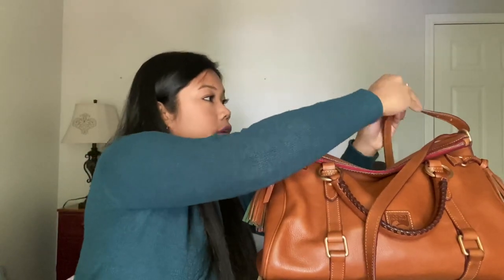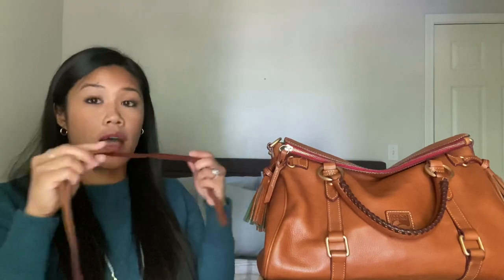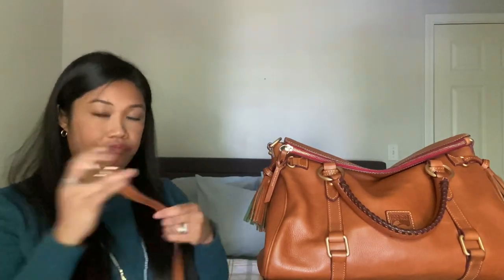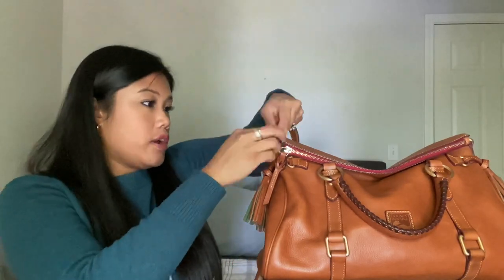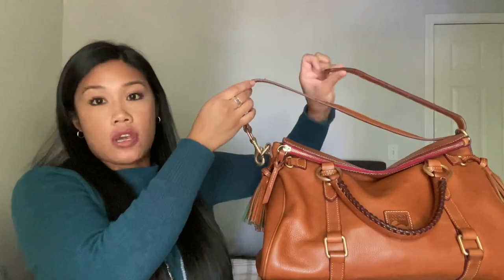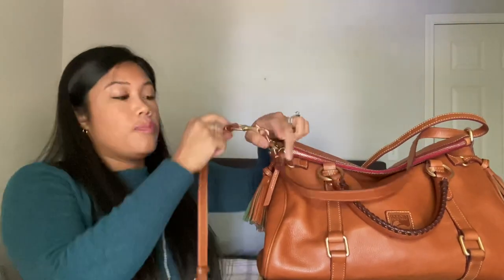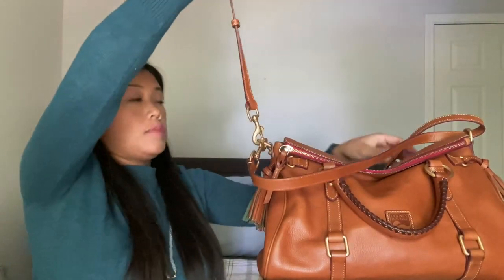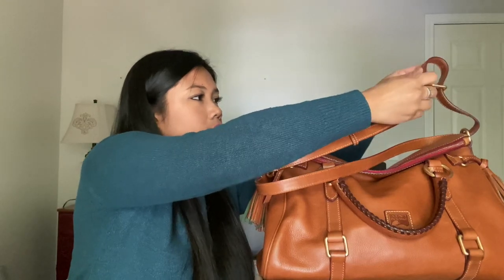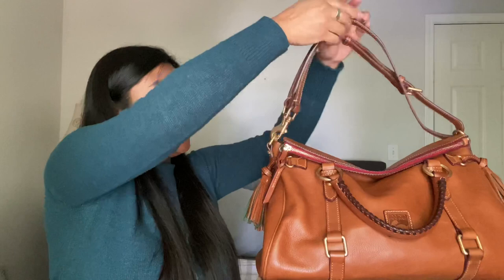So in the center of the strap there is a buckle that comes apart, so your strap is two pieces. The way to double up the strap — you can wear it crossbody by adding these to the rings at the end for a longer strap — but this is how you double it up. You will hook it onto one ring and then loop it through like so. Then take your other side, put the ring on the same exact loop, bring the belt to the top, and then adjust your belt up at the top. I have it all the way to the last hole. And that, my friends, is how you double up the strap. Now it's a shoulder bag and it fits really nicely on the shoulder.